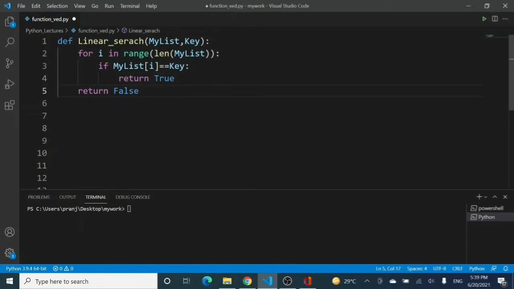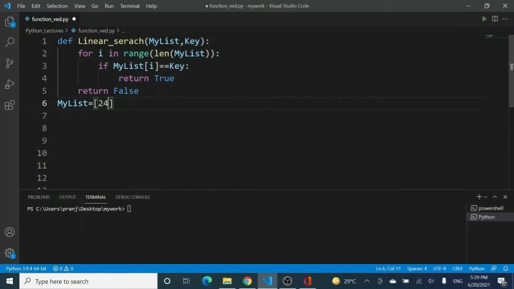So now let us make the driver code of this particular function. I need one thing, which is my list. So let me here define a list in itself. You can also make users enter the list with the help of the append function and so on, but I'm just taking a simple example.